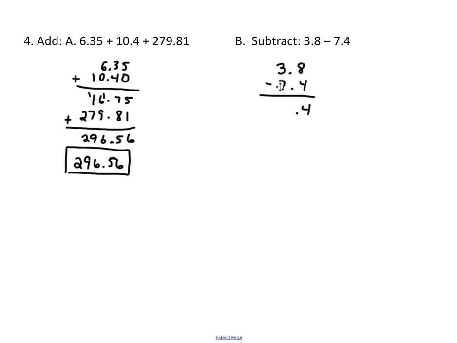But now we're going to take 3 minus 7. Well, we know that 7 take away 3 is 4, but 3 take away 7 is going to be negative 4. So in our subtraction right here, very straightforward, we get negative 4.4. Let me try rewriting that a little bit here, make it look at least somewhat presentable. Negative 4.4. Done.